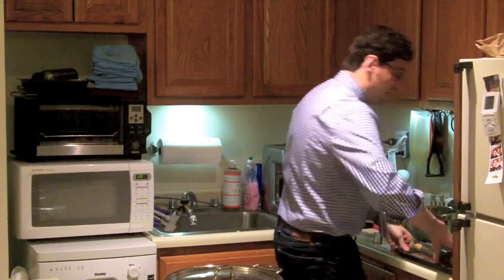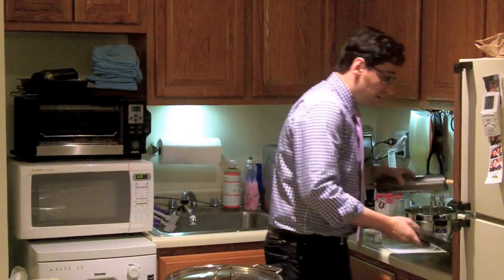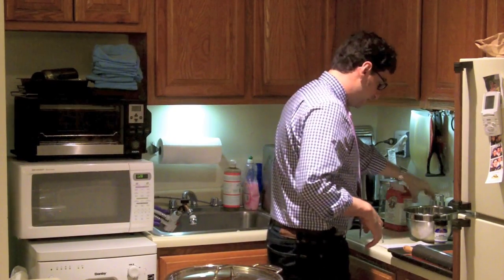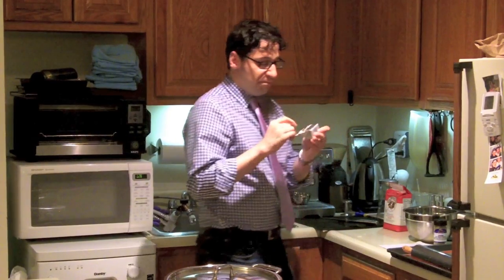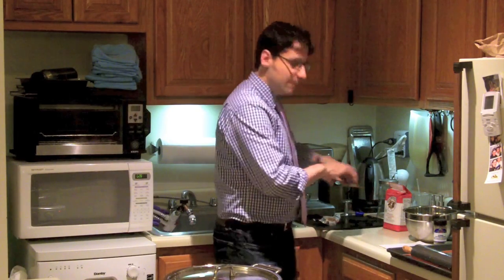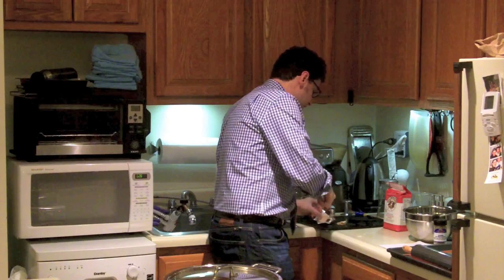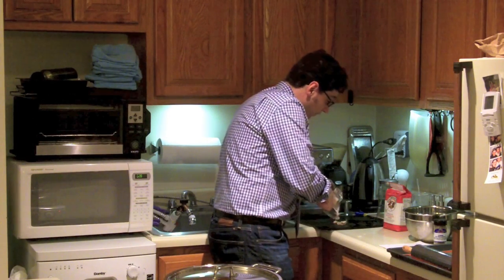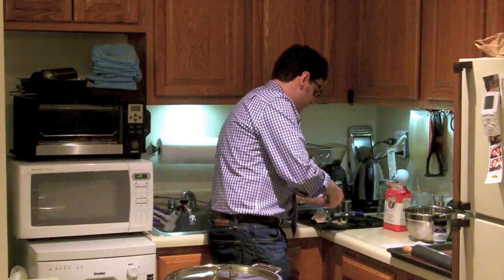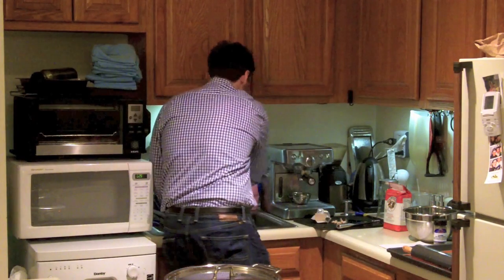You're going to want a nice rolling pin. I also have a baking tray lined with silpat, which I highly recommend — it really helps whatever you're cooking, cookies, pizza dough, whatever, just come right off without sticking, and it keeps your baking trays nice and clean. I'm going to take about a tablespoon of fresh yeast. If you want to do this with instant dry yeast, you can cut it down 40 to 50 percent — that would be about three tablespoons. I'll do a full tablespoon here because it's fresh. Be really careful with yeast — with live yeast, you want to make sure you're adding it when the dish is not too cold, otherwise you will kill your yeast.